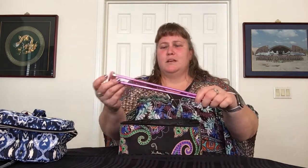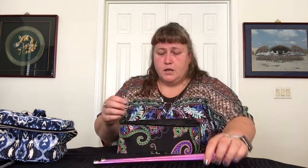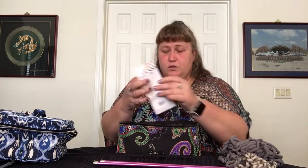I don't know how to knit yet, by the way, but I intend to learn, hence the needles. I have just one pair, and of course they're purple. I thought they were a good medium size to work with, number 11. And there's some extra yarn. I was working on a project a while back. And then I have other things. I've got my needle keepers. Probably be useful to put those on the needles right now. I have a cross stitch project that I haven't opened. Live simply, love truly, laugh freely. That'd be a good one. I should probably do that.